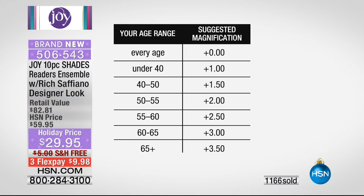We'd love to hear from you, by the way. If you have the shades or readers, please call and share with us what you absolutely love about them. This is something that's so amazing to me because I wear readers. They're always in my hand. I have to hide them behind my back when people are taking pictures and we're doing things. I can't read a label. I can't read my notes. I can't read my phone. I can't read a recipe.